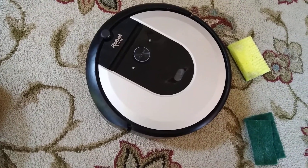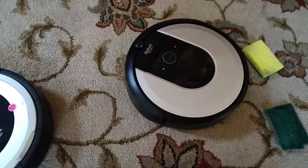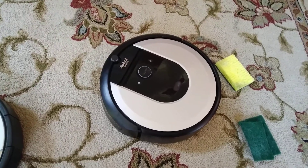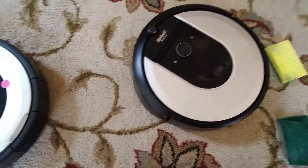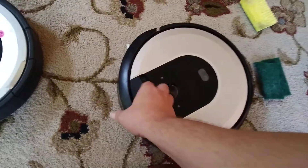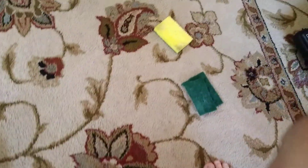That could be it, or it could be something else. Someone — I forget your name offhand — pointed out that this could have a bad battery. I don't know how to take these apart and find the battery. So anyway, that one's charging but this one is not. I may have to call Roomba or iRobot and see, or find a contact email or something to maybe get some info on it.